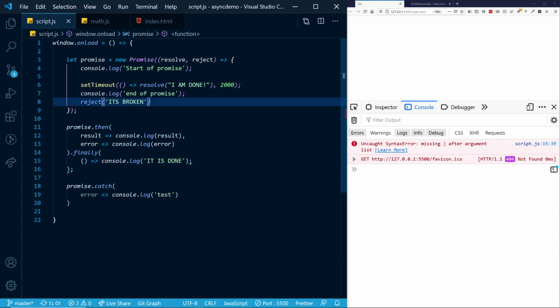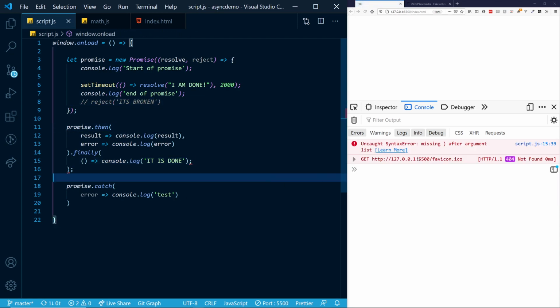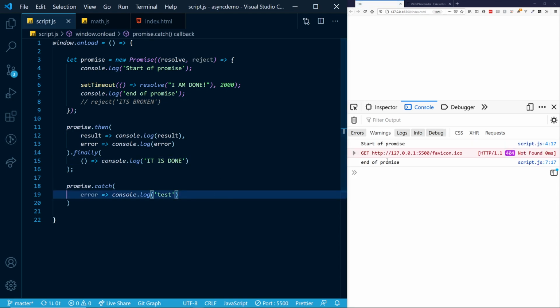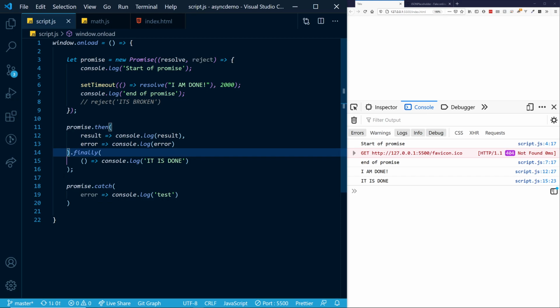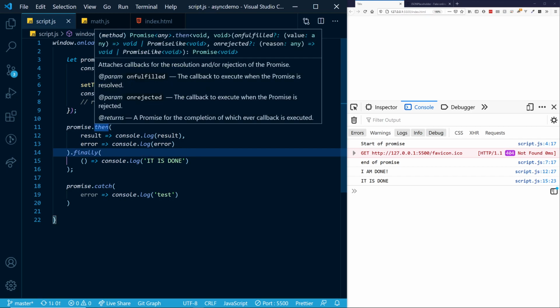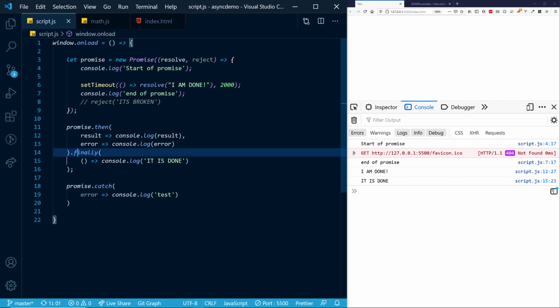I'm going to stop the reject and just see what happens. Start, and "I am done," "it is done." Since this is chained after this, it will log after this. You can place it before that as well, but if it's finally, then even before the state is done, it's done. Okay, so now we've seen the three consumer methods, namely then, catch, and finally.